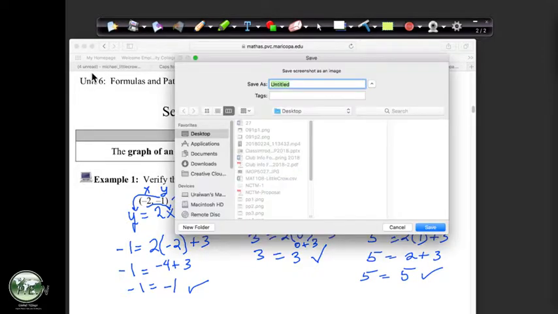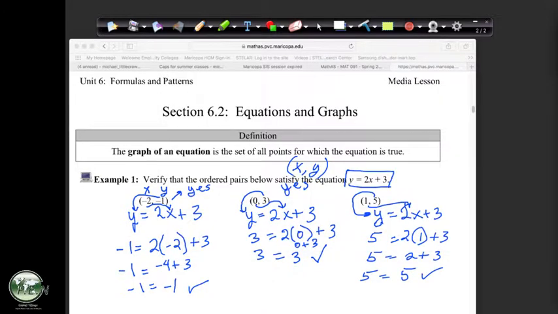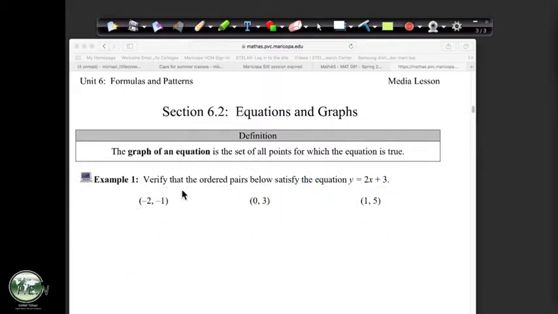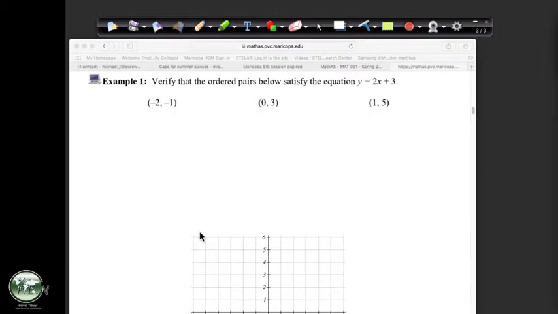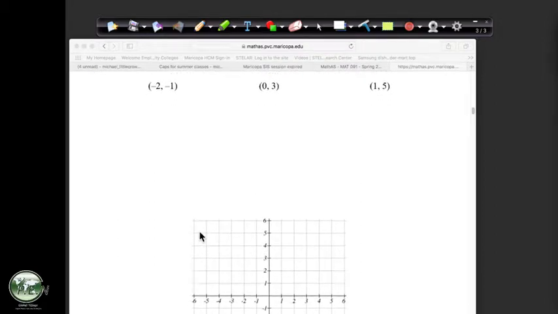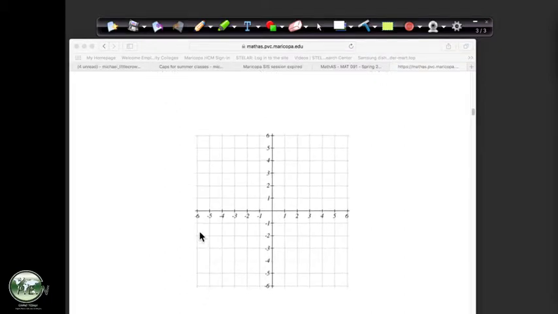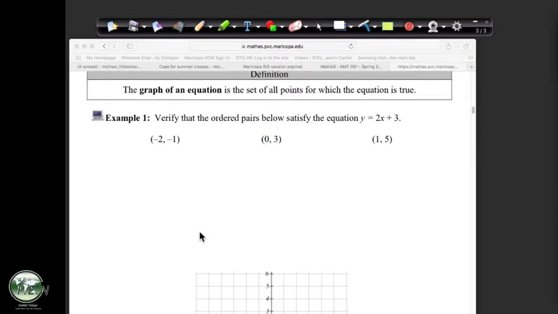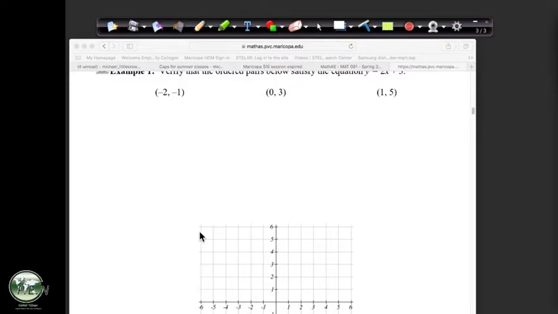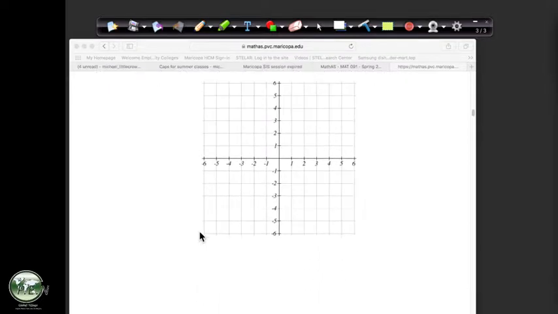So if you look below and it has the graph, why does it matter? Would you transfer that information onto the graph? Exactly. So then what they did, they gave us all this room. They want us to take those points and put them on the graph, for y equals 2x plus 3. Let's go ahead and plot these. This is from lesson 5, right? This is what we did in lesson 5.